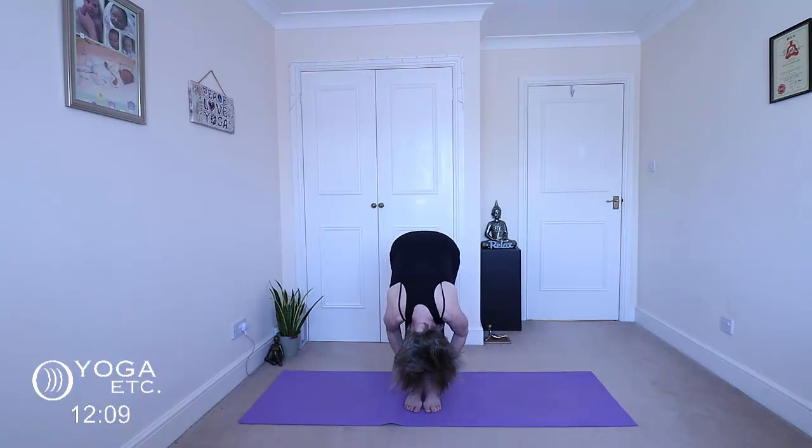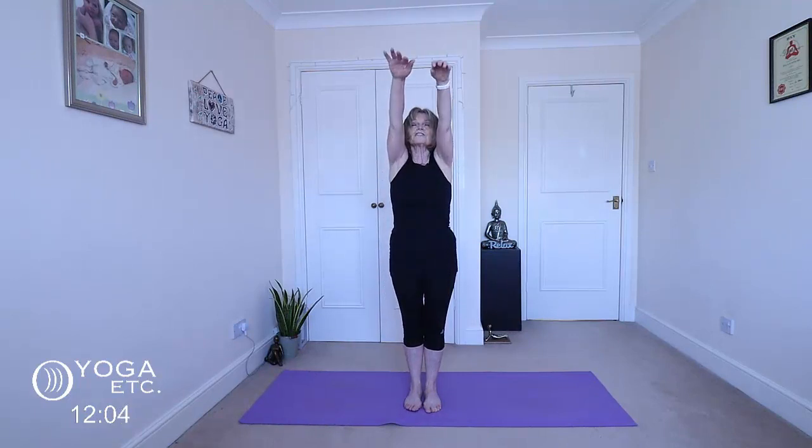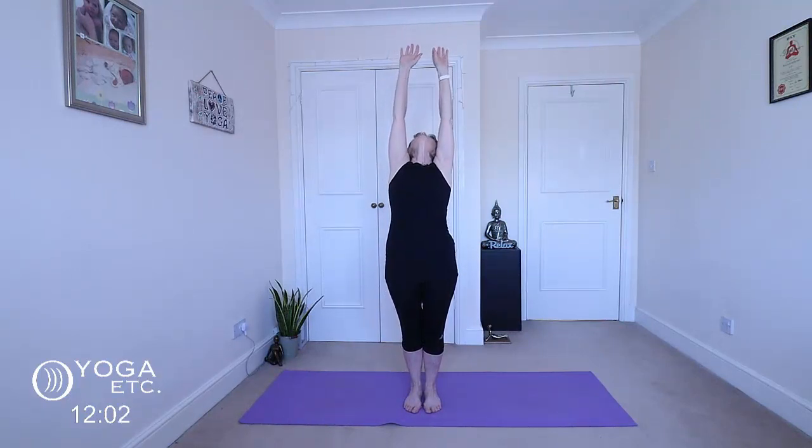And then very slowly inhale as you come up. Little gentle back bend as you exhale. And down to mountain.